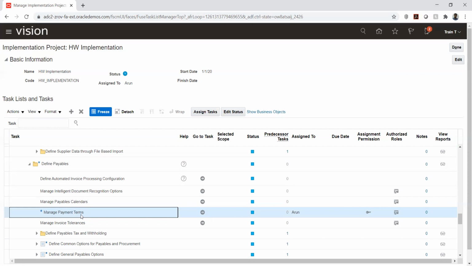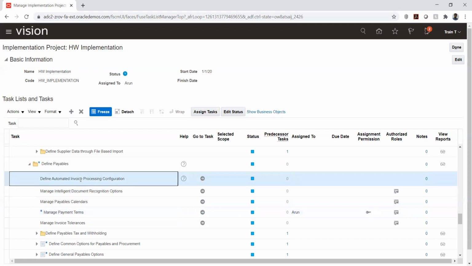So here we have a new feature in Fusion. For this one we need access to Oracle as a client, so we can experience it only in real time, but I just wanted to give the information about this. We have something called automated invoice processing. Here we will give the port details and other information. Once this is set up, after this configuration, we will give roles and the other basic configurations.